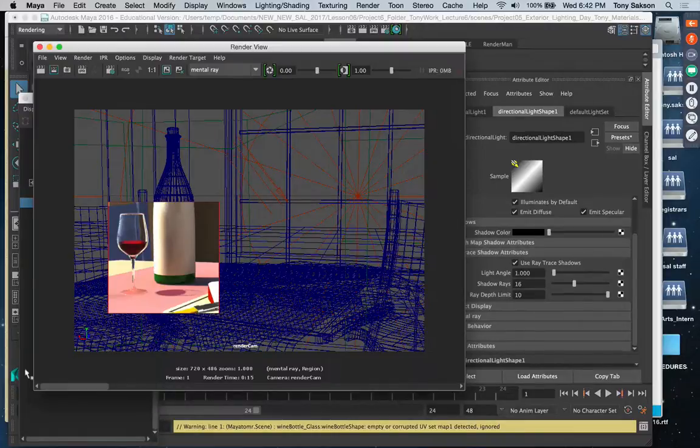Because for my glass, I only need 4 refraction rays for the glass itself. For the wine geometry, I only need basically 2, but 5 are the default. I can get away with that, that's fine. It's only when you've got a single object that has more than 4 surfaces that you have to worry about the material. So these are both separate materials, so I don't have to worry about increasing the refraction rate.